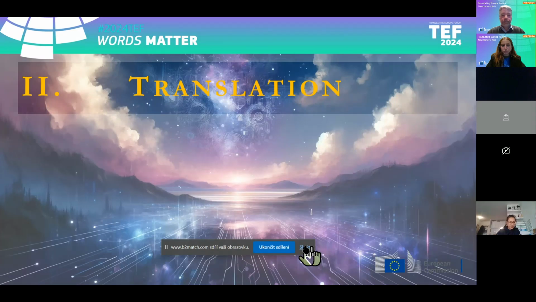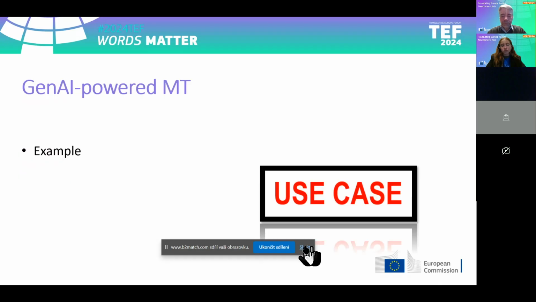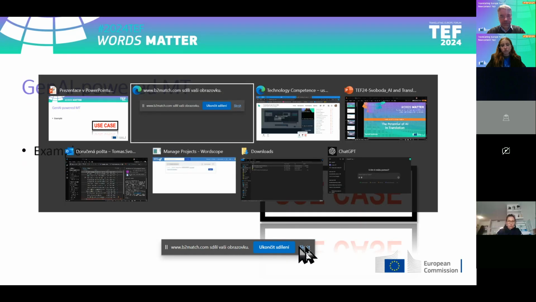When it comes to translation, we can refer to the generative AI tools such as ChatGPT as just another empty system. For it to produce a machine translation output, you will need to prompt the system in a relevant way so that you can obtain the best results possible. There are prompting rules, and I'll share an example of how to prompt ChatGPT.